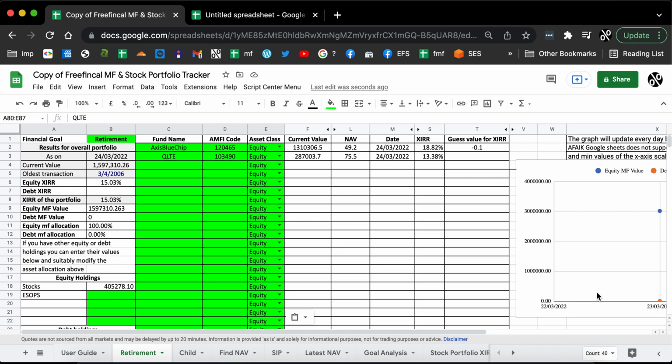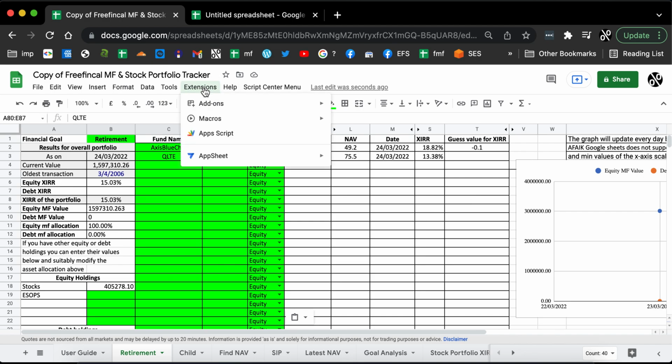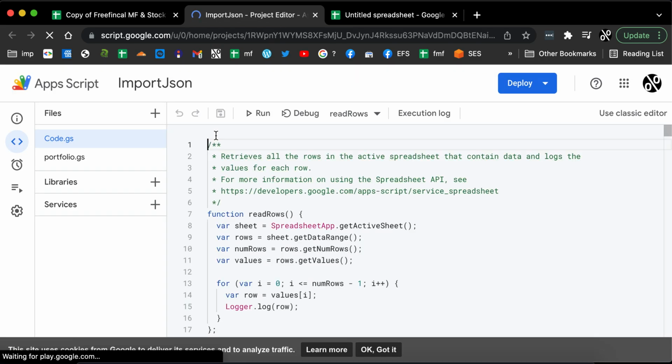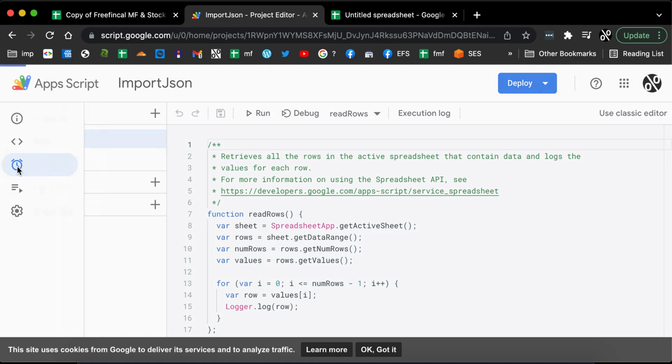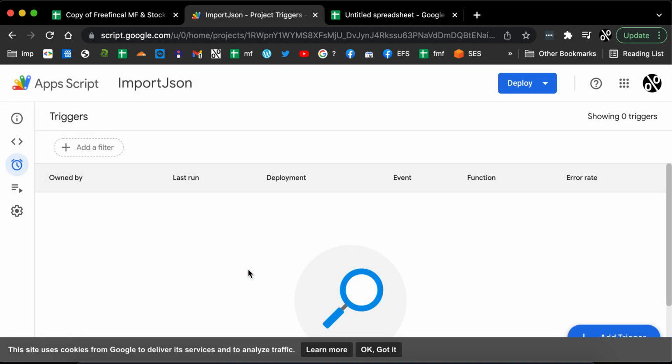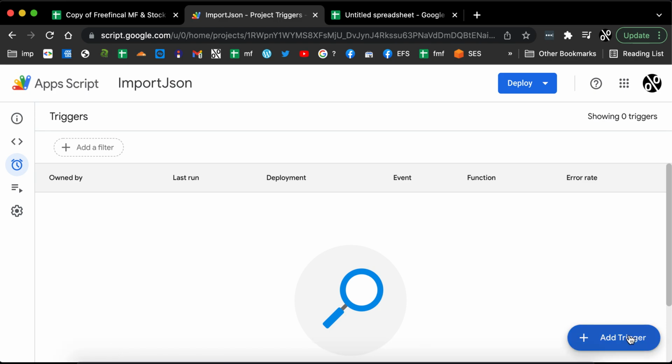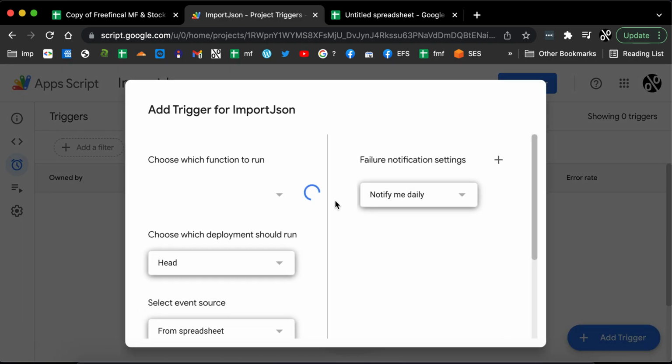If you think there are too many data points in the chart, you can just go to the trigger. So if you go here, go to the Apps Script, then you have triggers. This is a new sheet. Okay, since I made a copy, the trigger will not be there, but I'll just show you. In the sheet that you have, you will have the trigger, but I'll just show you how to add the trigger. It's easy to see.